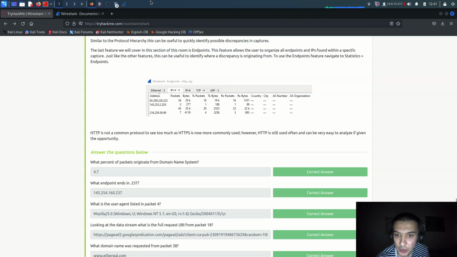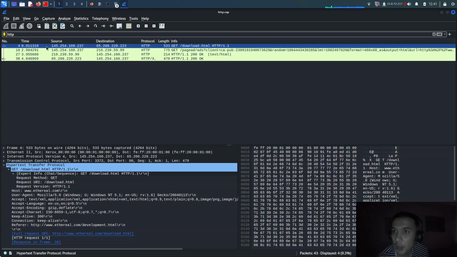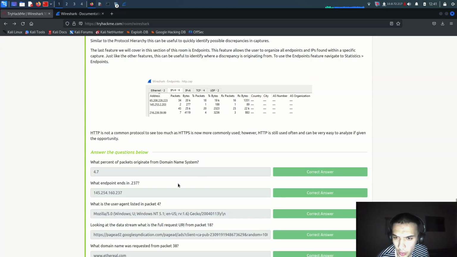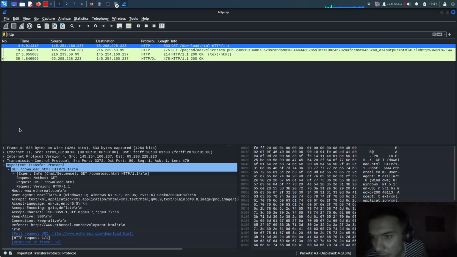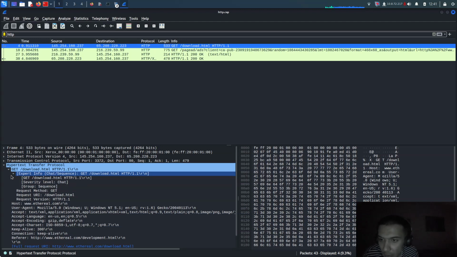What is the user agent listed as for packet 4? Yep, there's packet 4, and it is asking what the user agent is. That means we have to go to the hypertext transfer protocol, because we are using HTTP now, and there's the GET to download HTML.